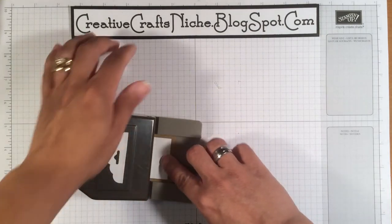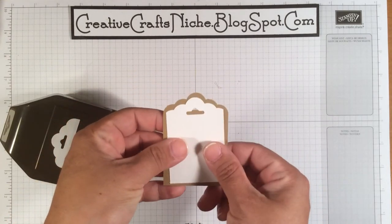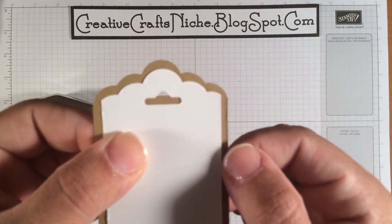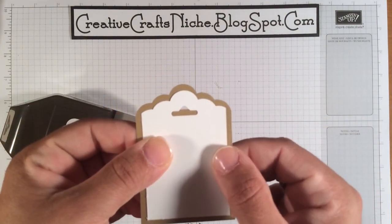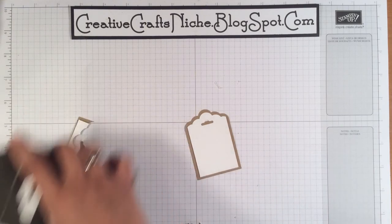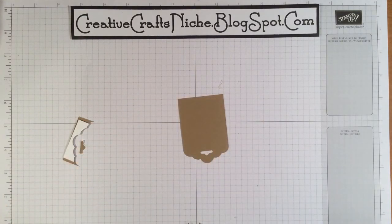Okay, and then I'm gonna punch. Okay, and then it's going to give me a different effect on this one and this one, but it allows me to go ahead and layer it. And though you see that it has a little bit of the brown on the other one, and it only gives you a little notch there, that's perfectly fine. Okay, and then we're gonna go ahead and round off the edges before we adhere them down.